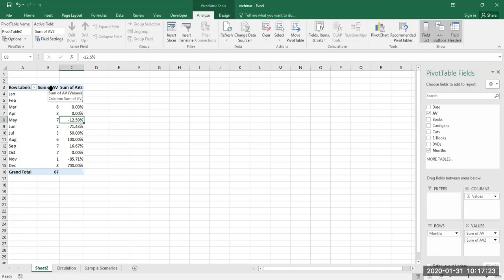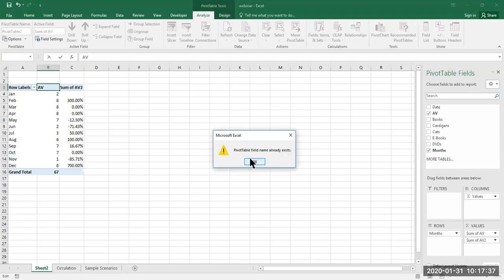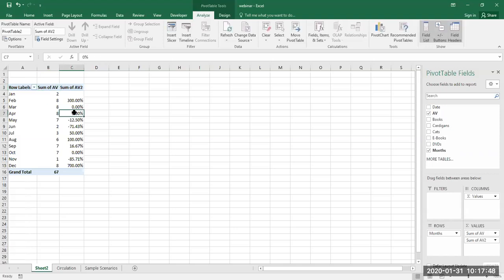Another cool feature is that you can actually change the name of the field and format it however you want to. Call it just AV. There you go.